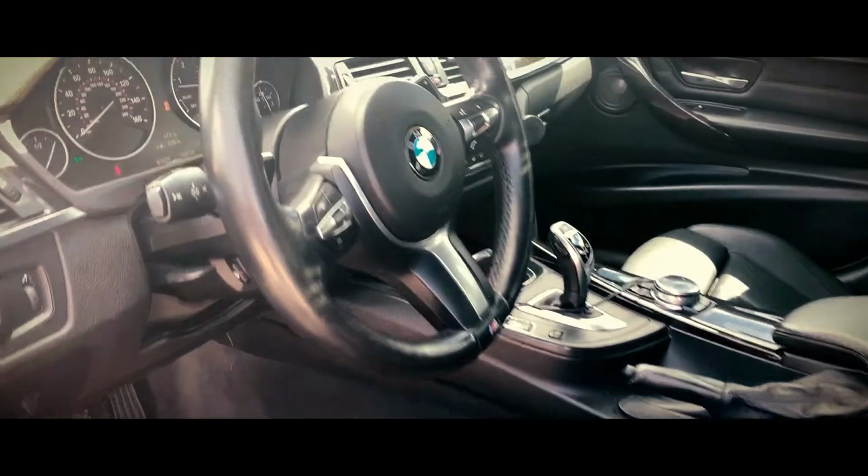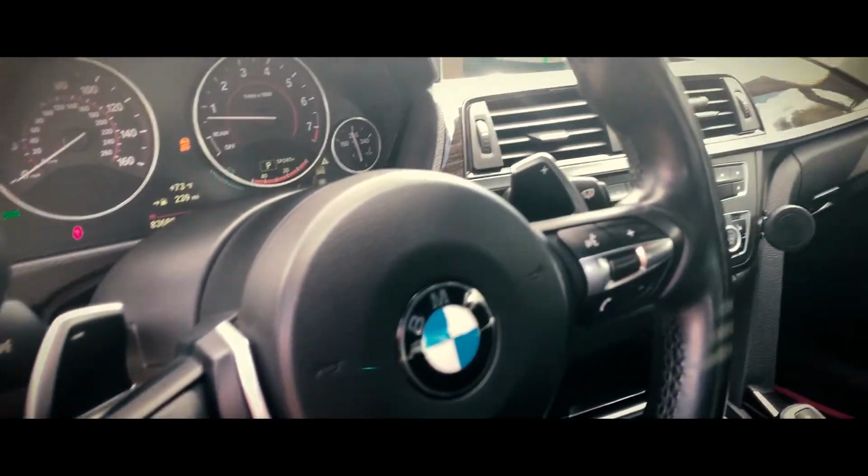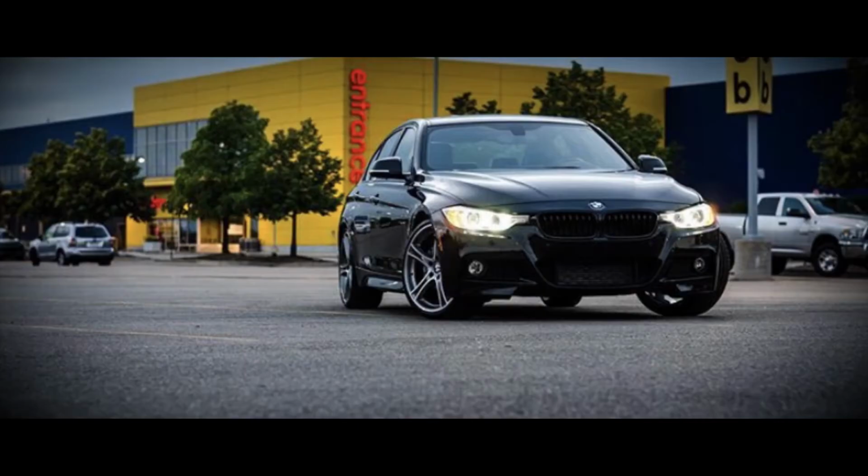Suspension and handling, this car, again, I bought it with all the M Sport options from the factory. So it already has the adaptive steering, it has the ZF8 transmission with the paddle shifters. The one thing that I did change is that this vehicle came with 20-inch wheels with Pirelli run flats on an OEM factory build, the package that came with the car when I bought it.